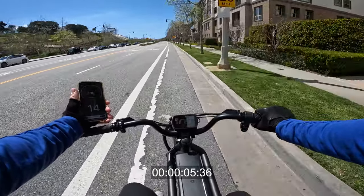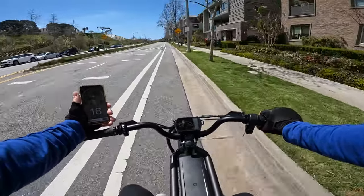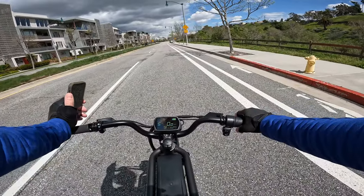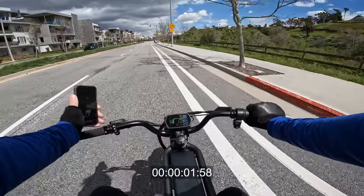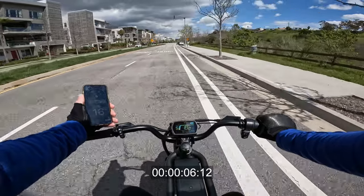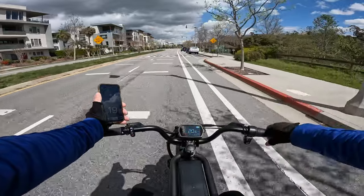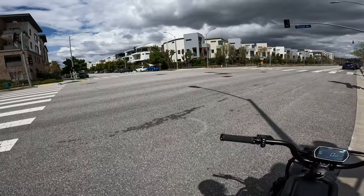A little bit of headwind and it slows it down right before 20. And we're gonna go ahead and run it back the other way just for the sake of wind. Ready, go. 15 and 20, basically. I can feel the power cuts off right before I hit 20. This thing gets up to 20 pretty darn quick.